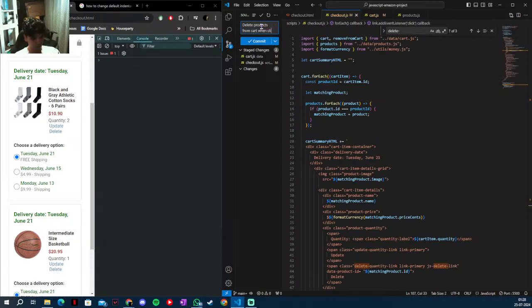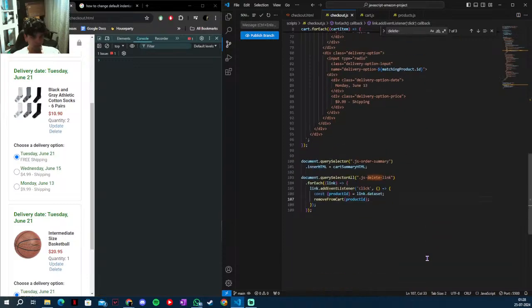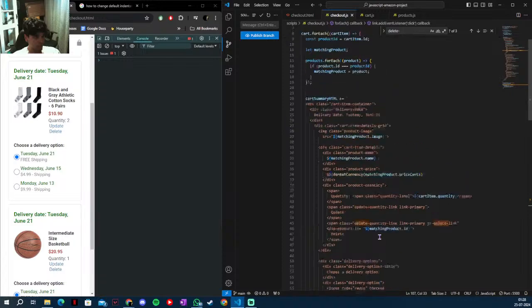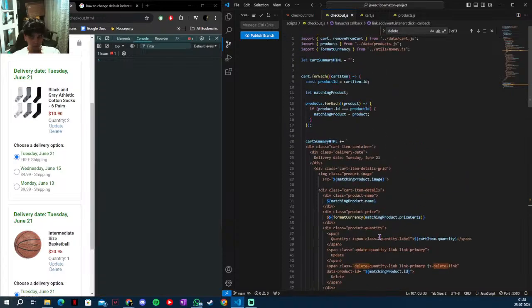The second thing we have to do when we click delete is to update our HTML. So if we go back to our project, when we click delete, we want to remove this product from the page. So one way we can do this is, first, we're going to use the DOM to get the element we want to remove. And then we can use a method called .remove. Every element that we get from the DOM has a method called .remove, which removes it from the page.